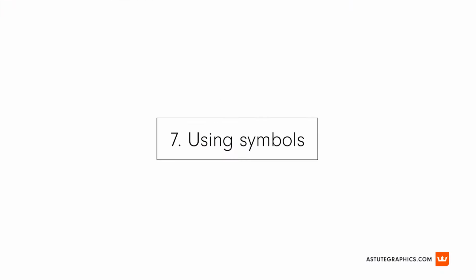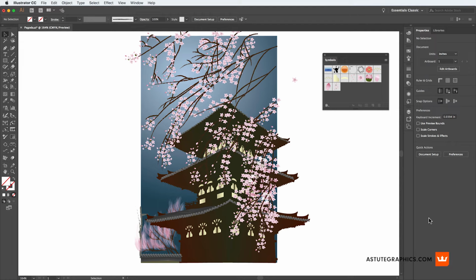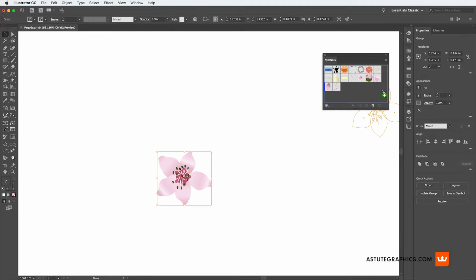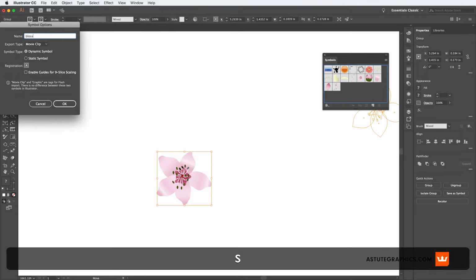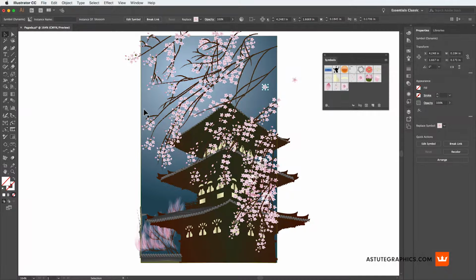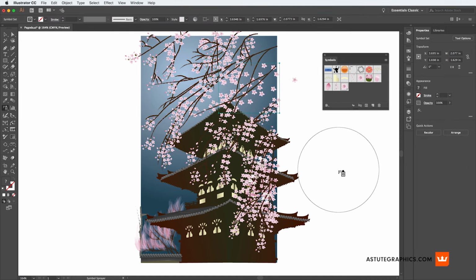Using symbols. Vector artwork can contain multiple objects or groups of objects resulting from duplication, such as with our blossom here. In this case, save the item you want to duplicate as a symbol in the Symbols panel. Here you'll see we've got quite a complicated flower. All I do is select it, drag it to the Symbols panel, give it a name, and then I can either place it, or if I prefer, maybe use the symbol sprayer tool. There we go. And brush it in. Using symbols greatly reduces the size of the original file and is particularly justified if you want to duplicate complex objects.